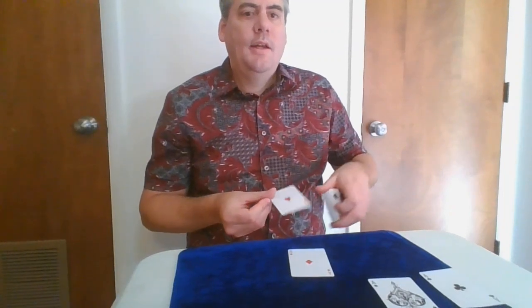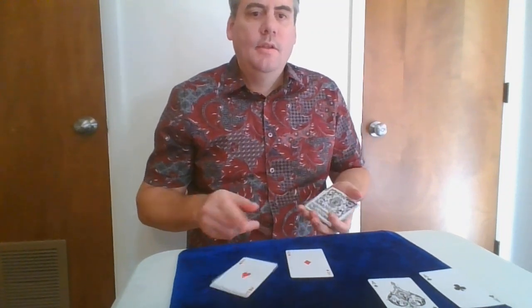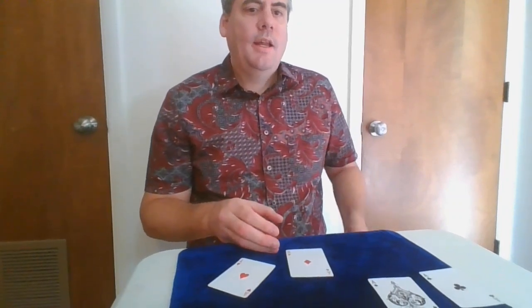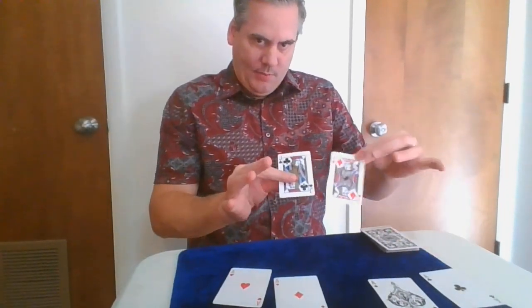Okay, the way you get rid of that is you just set the deck down. Because it makes sense, when you're showing the aces, to kind of flip them around like this, and then you're clean. So to ditch that, you can do a pass or whatever you want to do as you set the deck down, or under the table. You do a one-handed cut because your tension is here. So when you drop the deck down here, that's what I'll do sometimes. I'll do a one-handed cut, but underneath the edge of the table. It looks like you're just holding the deck, and then when you set that down, you're clean. So I hope you like that.